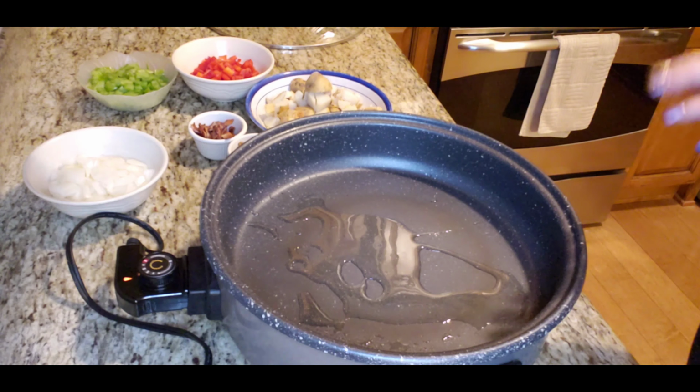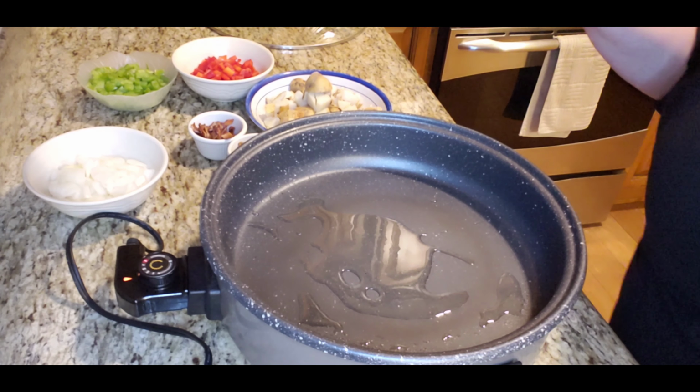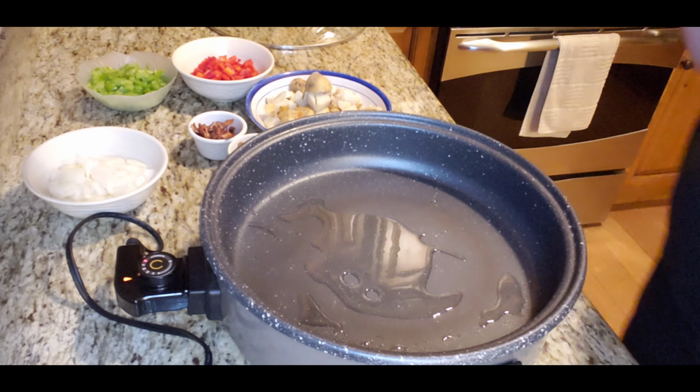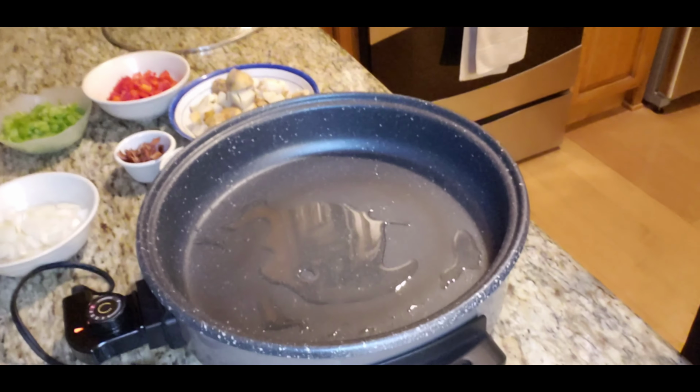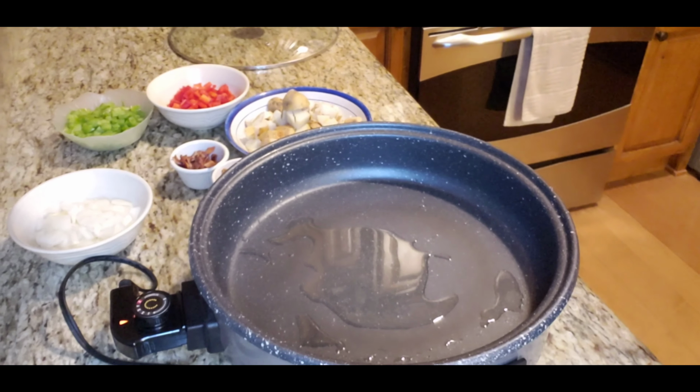I think I finally figured out how to make my camera full and not just half, so. Progress, not perfection, people. I'm working on it. All right, let's see. It's gonna get better. I keep telling you, it's gonna get better every time.